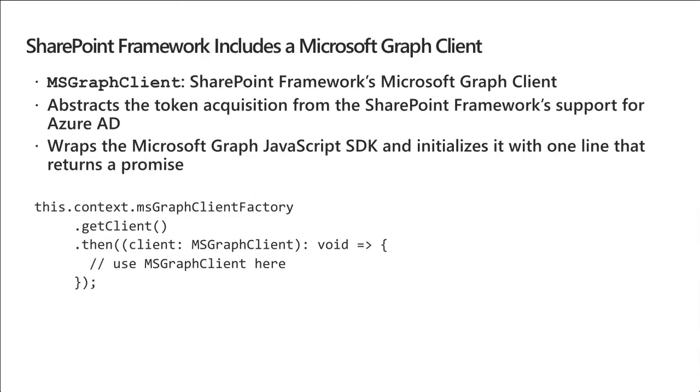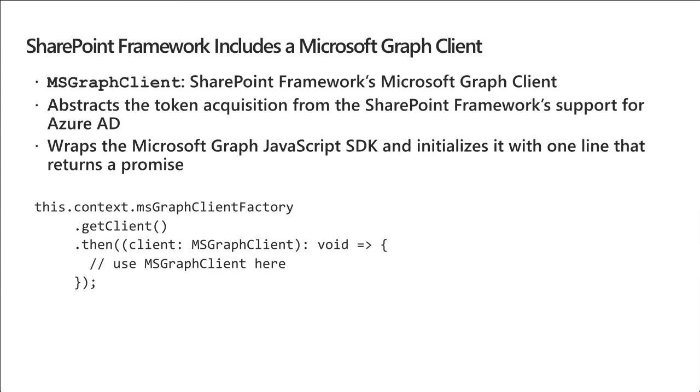Now, when it comes to the SharePoint Framework, instead of creating their own API for the Microsoft Graph, Microsoft is leveraging the JavaScript SDK that the Graph team has created. They said, well, we already have this Azure AD way of obtaining an access token. Why don't we create a wrapper for you that is going to handle the initialization of that Microsoft Graph Client, the JavaScript SDK, so we can get the token for you, because you're a well-known endpoint. We know that you're called Microsoft Graph. We know where the URL is to go talk to the Microsoft Graph.